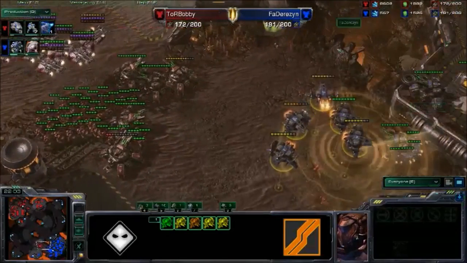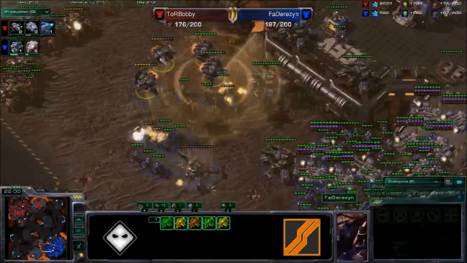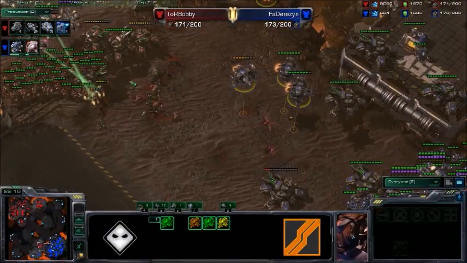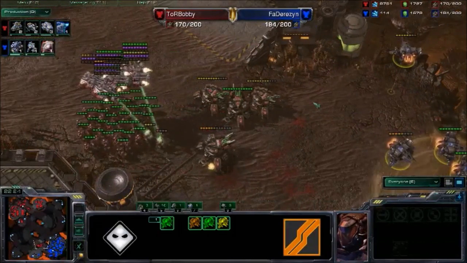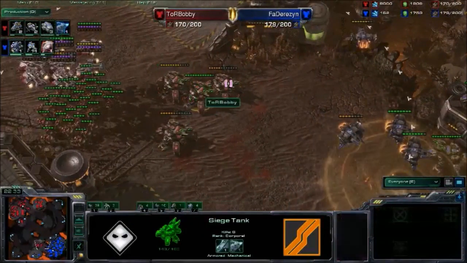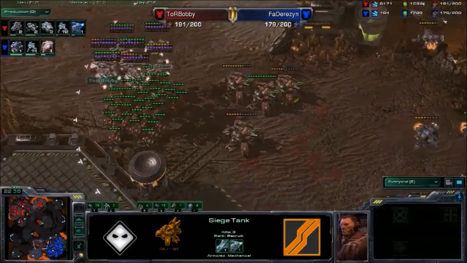I think he needs to do more of that, definitely, and he needs to be careful. He needs to not stim Marines in one at a time. That's not a good plan. In actual fact, what would help Resin out a lot at the moment would be a Banshee.